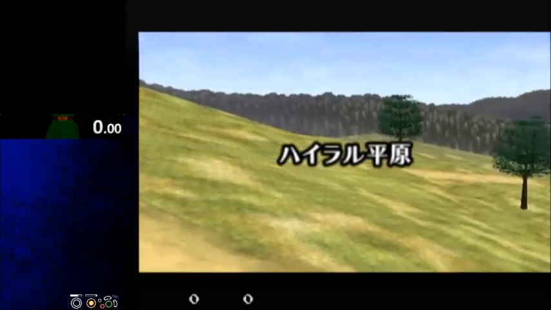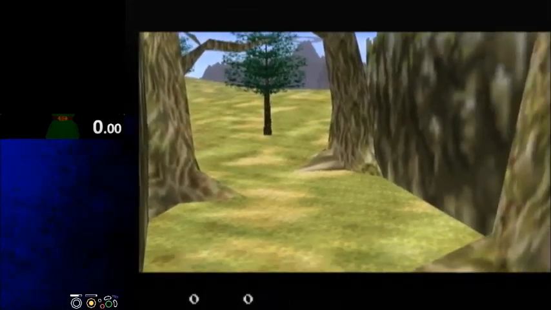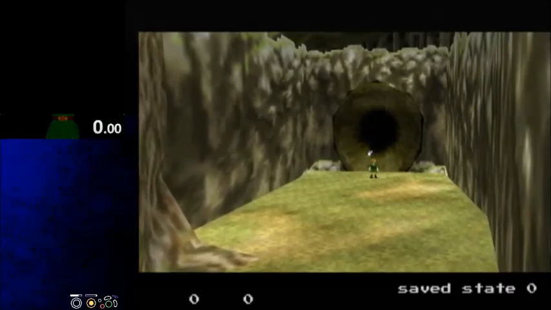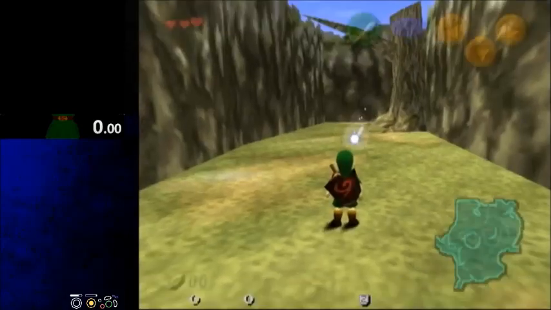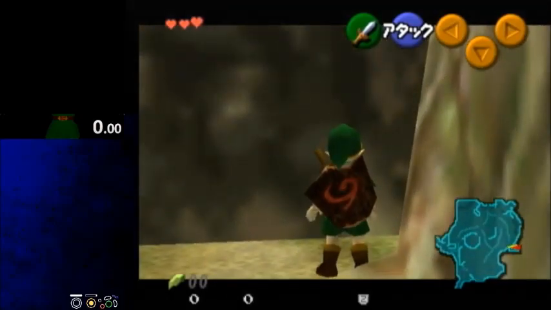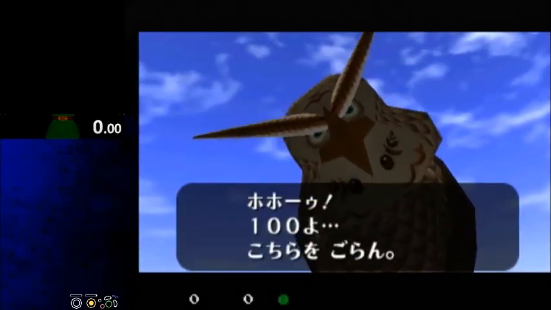So this is the part of the run where we're going to be doing something called Owl Skip. And Owl Skip is kind of a difficult trick. So alternatively, you don't have to do Owl Skip. What you can do is just side up twice and talk to the owl. And it's not really a problem.